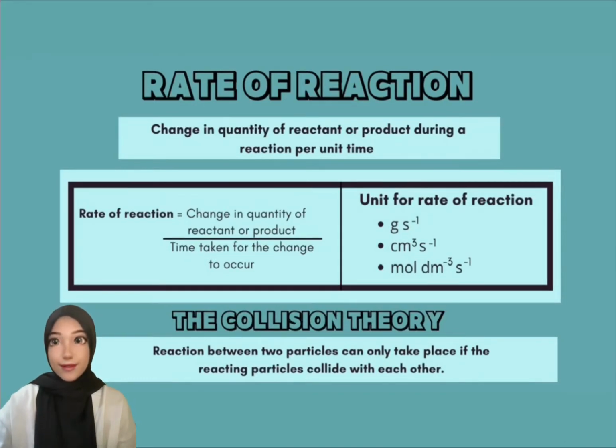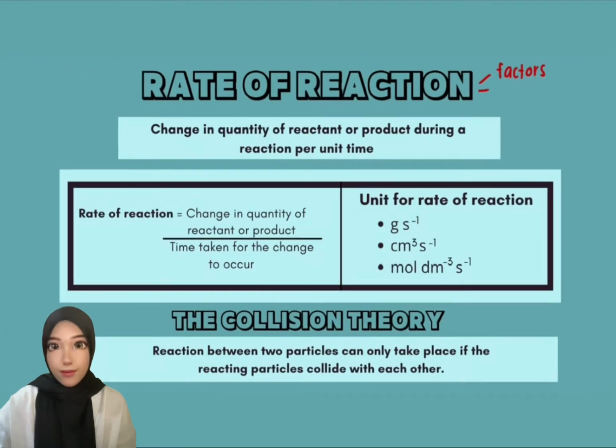Today we are going to look at the chapter Rate of Reaction. In this chapter, it is very important for you to understand the factors that affect the ROR, which is known as rate of reaction, and how the collision theory relates to the factors. You also need to memorize which experiments you need to do to compare the factors. So make sure to stay focused in this lesson. Without wasting our time, let's get into our lesson.